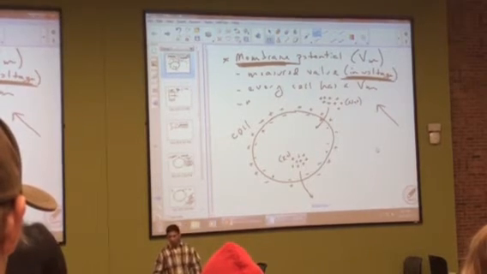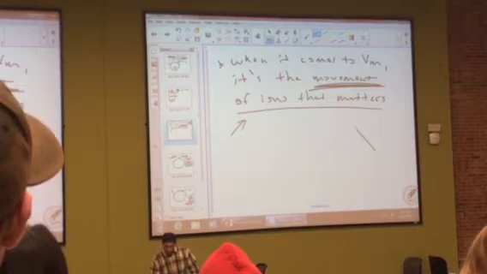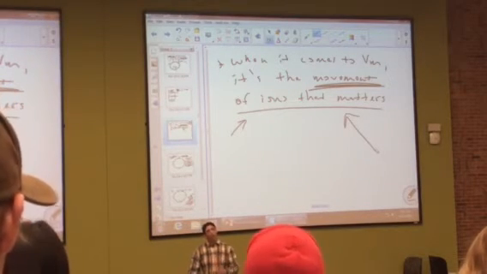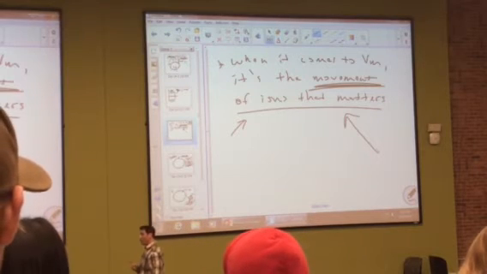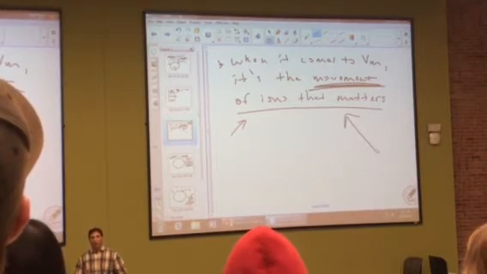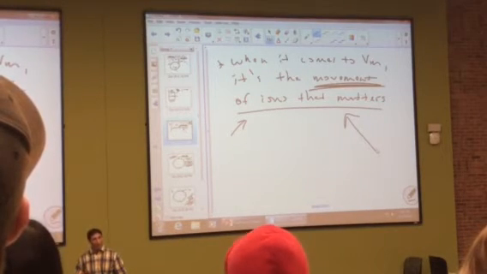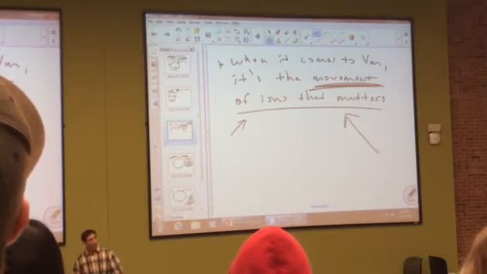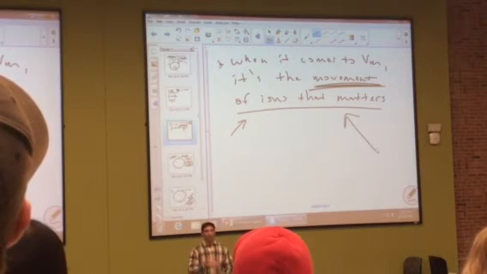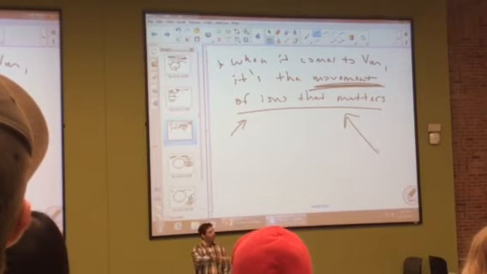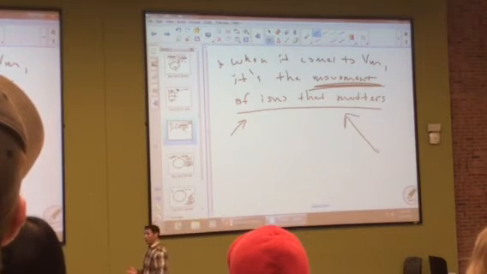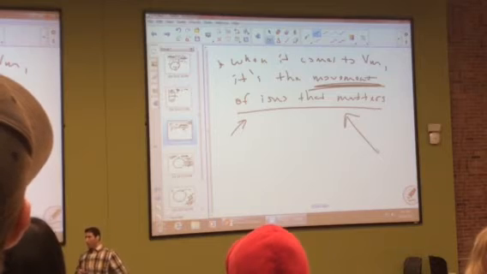Generating membrane potential. Why? Because it's the movement of the ions that counts. So we're going to get movement of these ions across the membrane because they have a reason to move. What's the reason? There's a concentration gradient. That's the reason for them to move, right? We learned this, right? The reason a molecule will move across the membrane passively is that there is a concentration gradient. High inside, low outside. High outside, low inside. That's what a gradient is. So that gives them a reason to move.